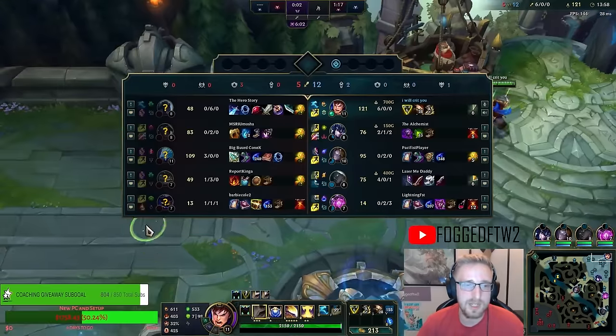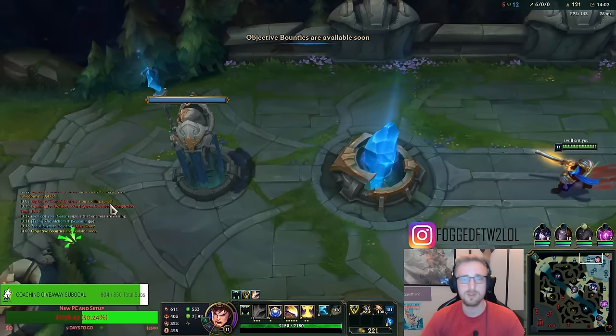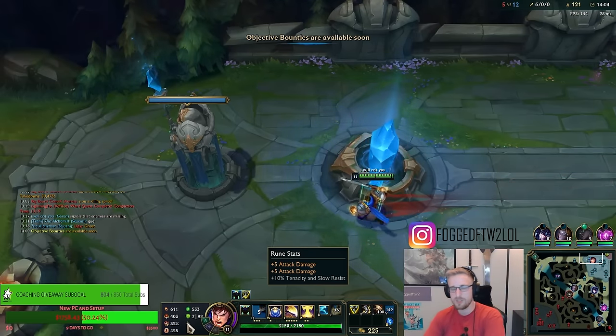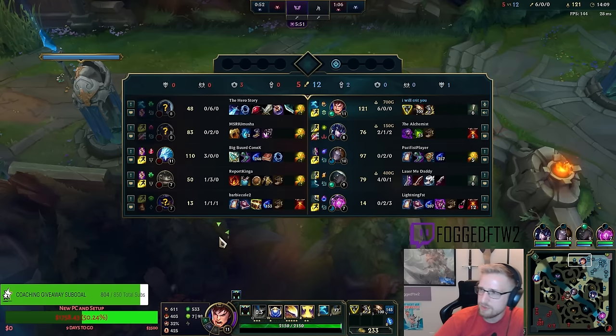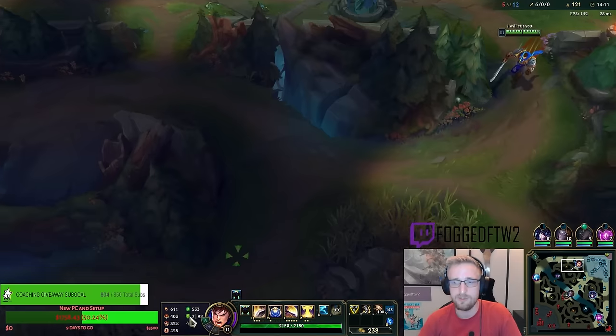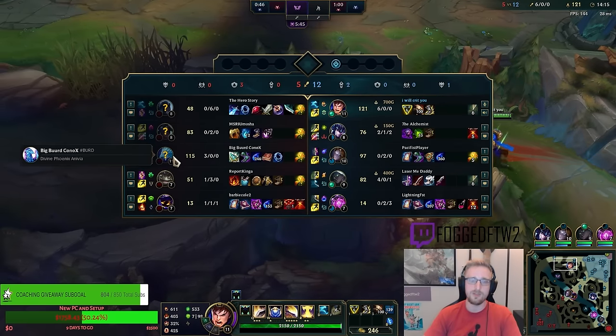I'm gonna get Deadman's second item because they literally have so many slows. I did take the slow resist rune, by the way, for this game. I didn't take Phase Rush because I wanted Conqueror for laning phase. And their team is pretty tanky overall. Like, even Anivia is really tanky.